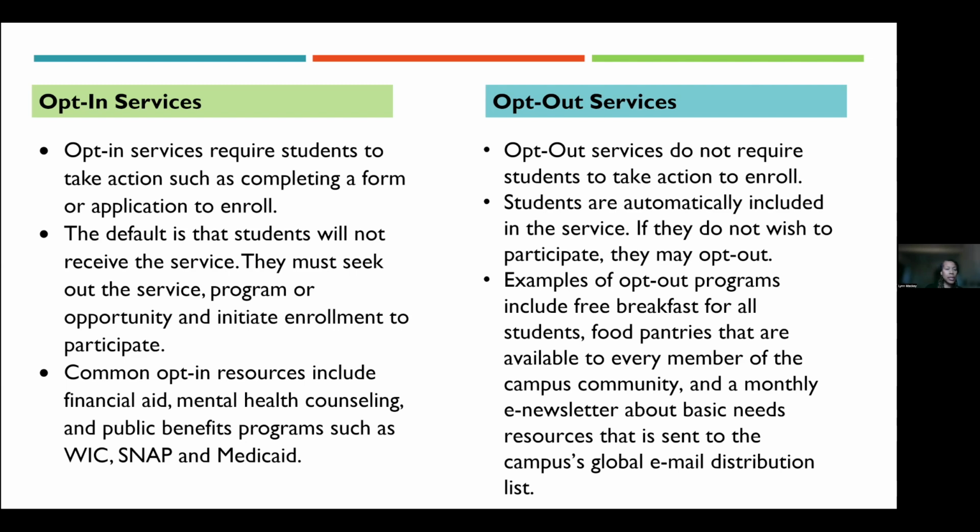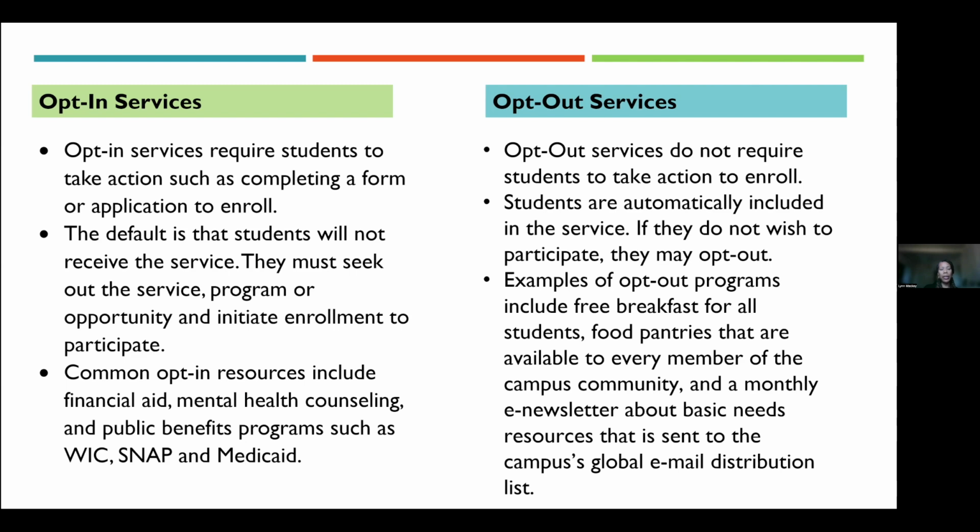So opt-in services are those that require the student to complete an application, to fill out a form in order to enroll in the service. The default is that the student will not receive the service. They absolutely must identify themselves, identify their need for the service, seek out the service or program or opportunity, and initiate enrollment. Otherwise, they will not be able to receive that service.